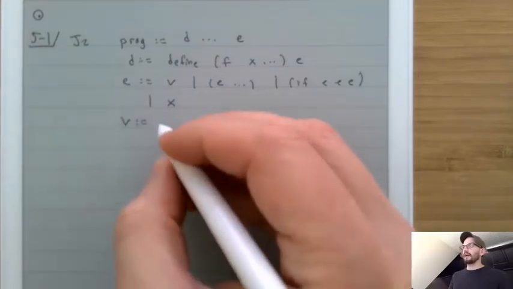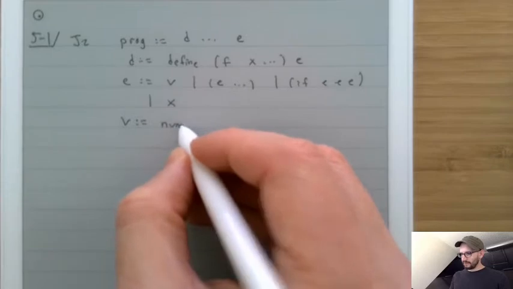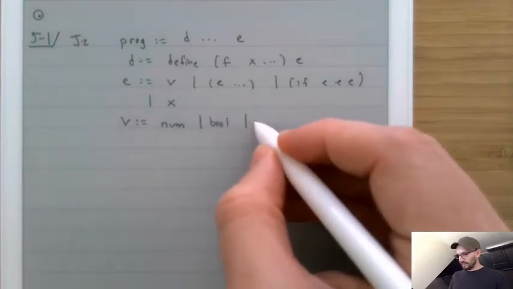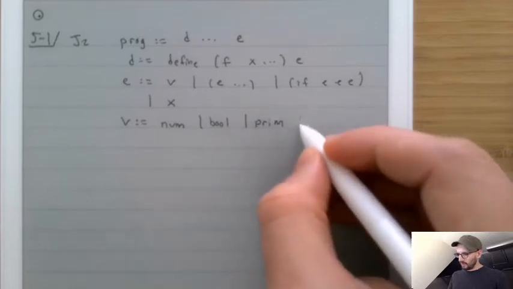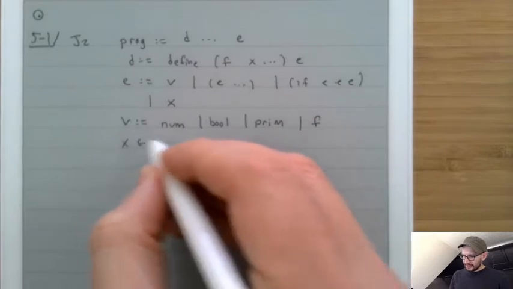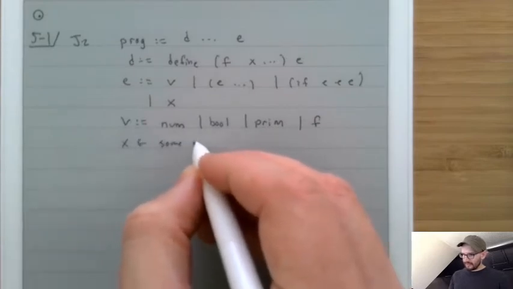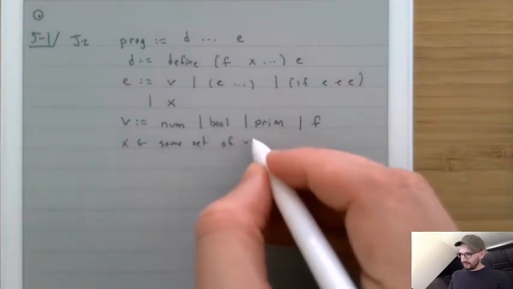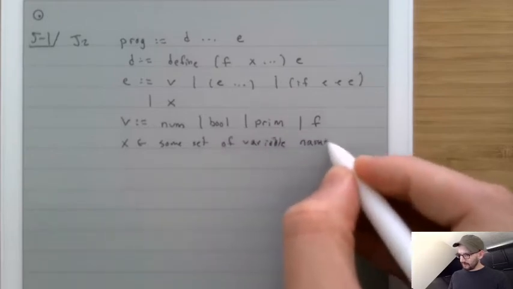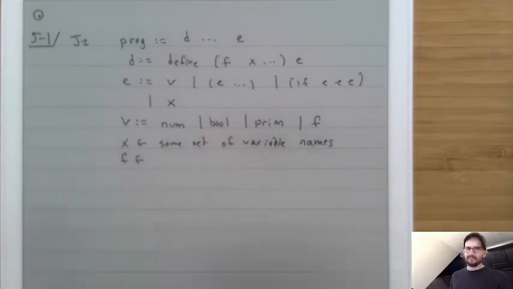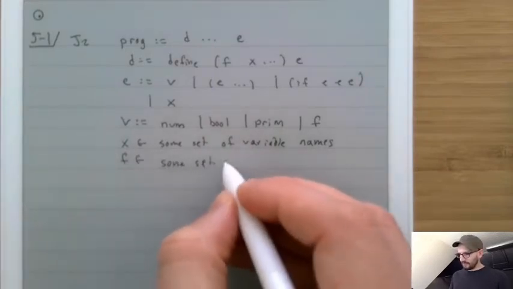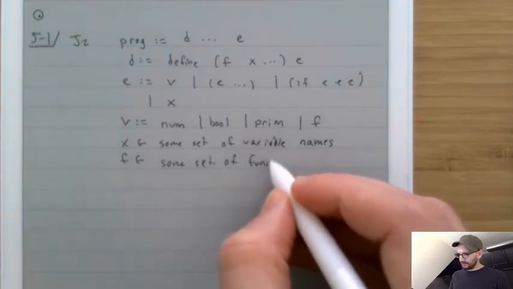Values are either numbers, booleans, primitives, or the names of functions. And x is some set of variable names, and f is some distinct set of function names.